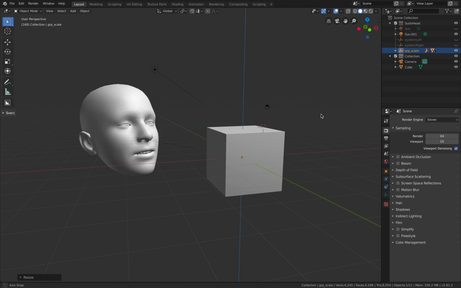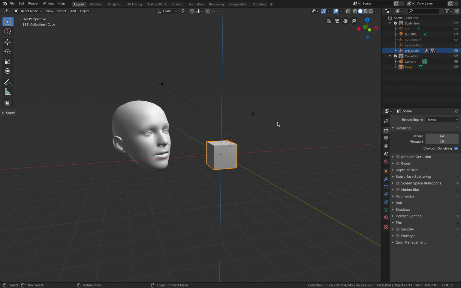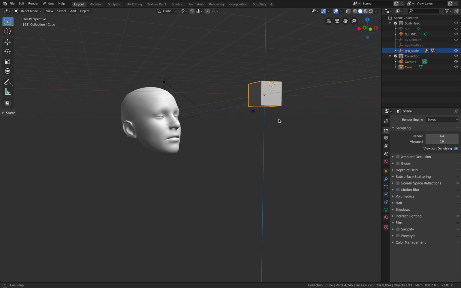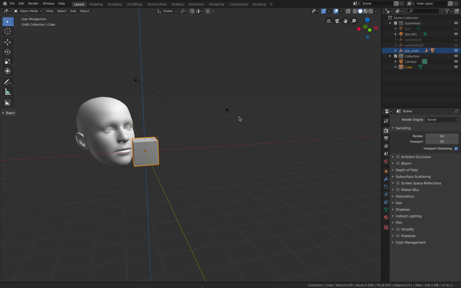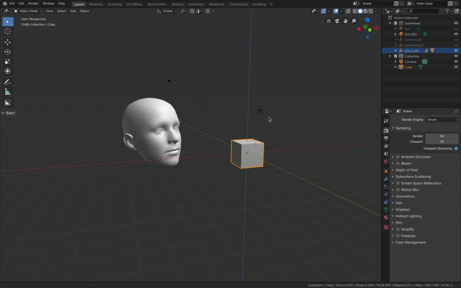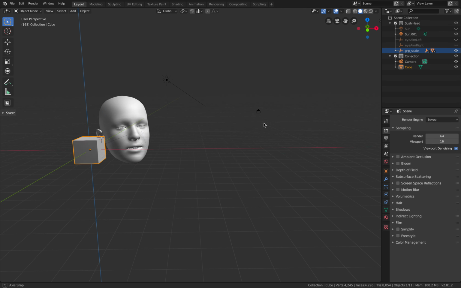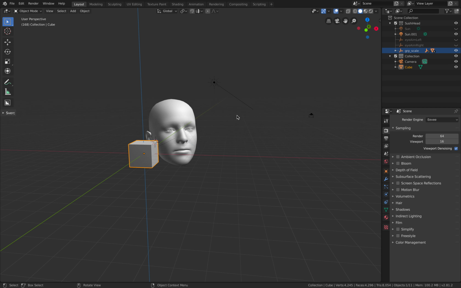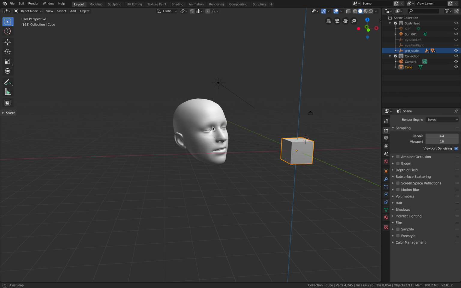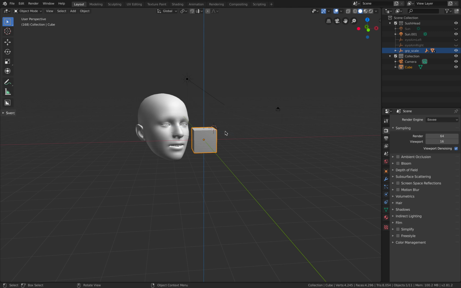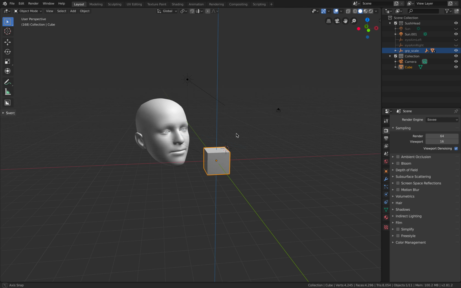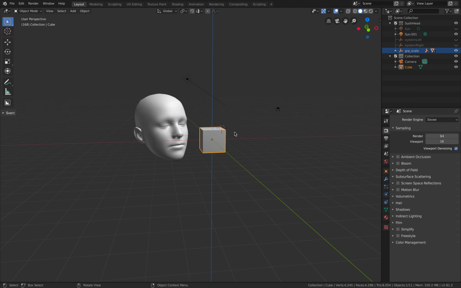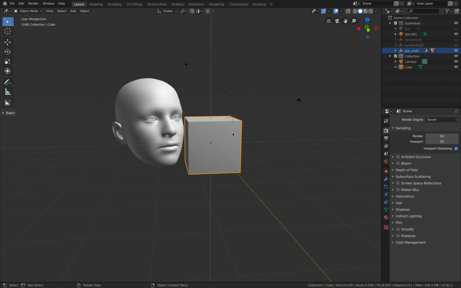Or just keep it like that. So the middle mouse button helps you to orbit. If you hold shift and drag, you can pan around it. See if you can move yourself around to see the cube. And then if you use the scroll, it's for zooming in and zooming out.